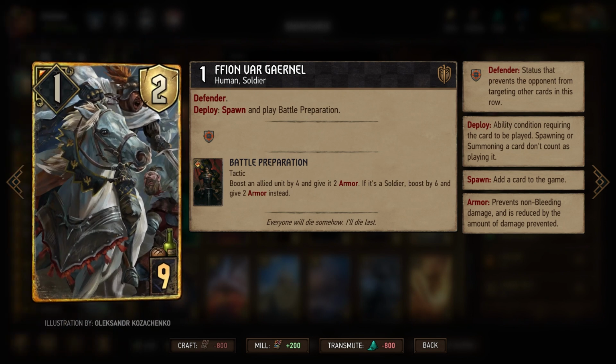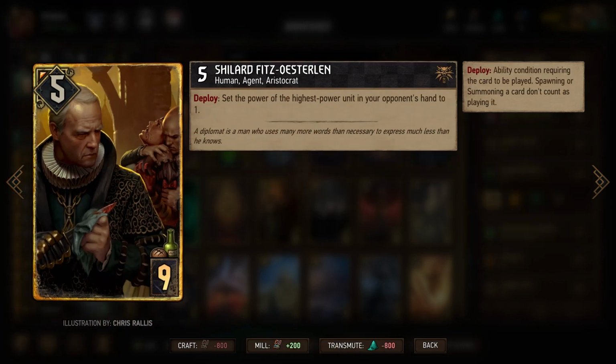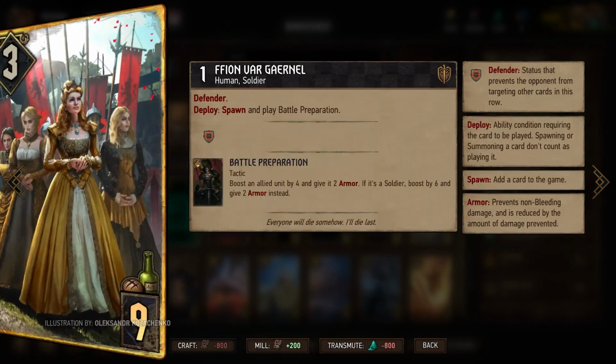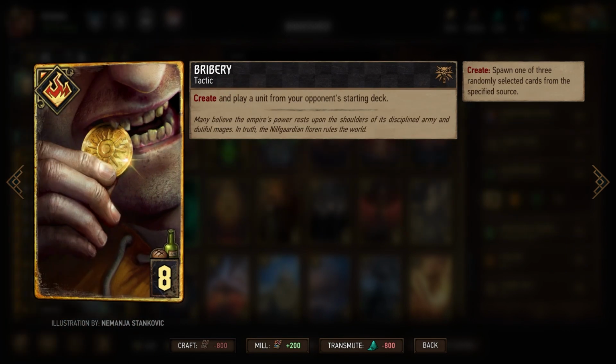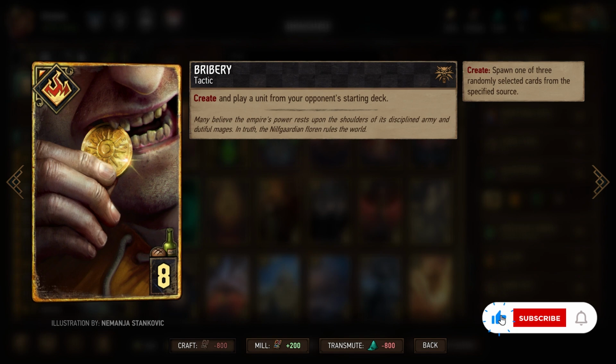Fionn, I didn't even know I had this card in my deck, because all the games I played, over 5-6 times, I didn't even draw him, so okay. This is to protect your Ciri Nova and your other carryover cards. Bribery, because your opponent is nearly going to run your same deck if they're a Nilfgaardian opponent, so you can literally get the same cards from them if you missed any.